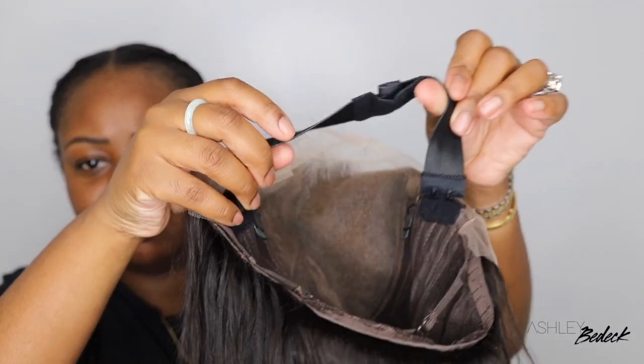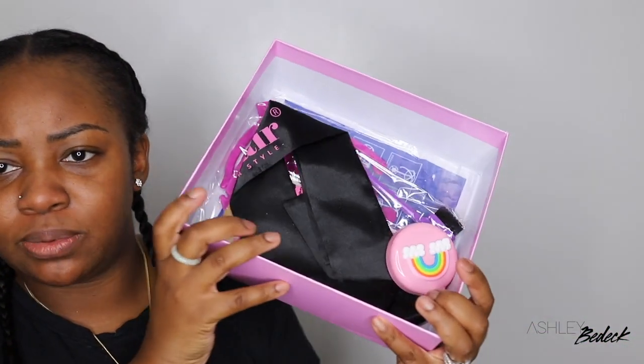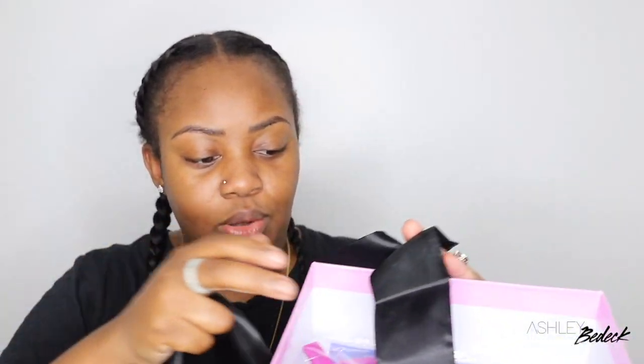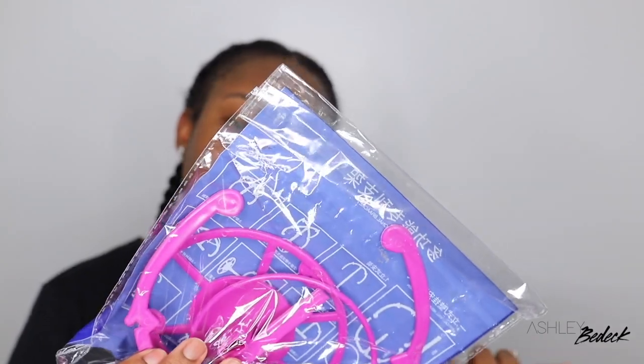Also, it did come with an elastic band, and this is the new age kind, the adjustable. So inside of our box, before we begin the install, are some goodies. They gave me one of these brushes. They also gave the edges wrap, the hairline wrap, the hair wrap, and it has their logo on it. A fresh baby hairbrush, wig caps, and then I'm gonna guess this is a wig stand.